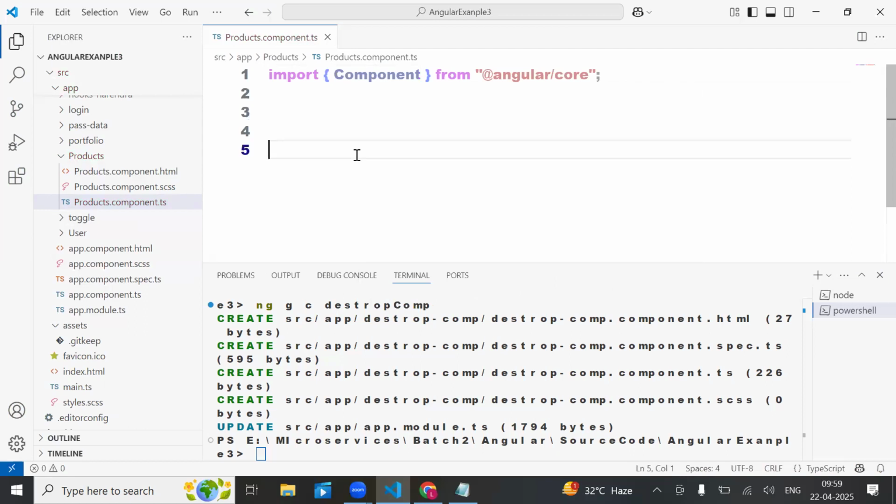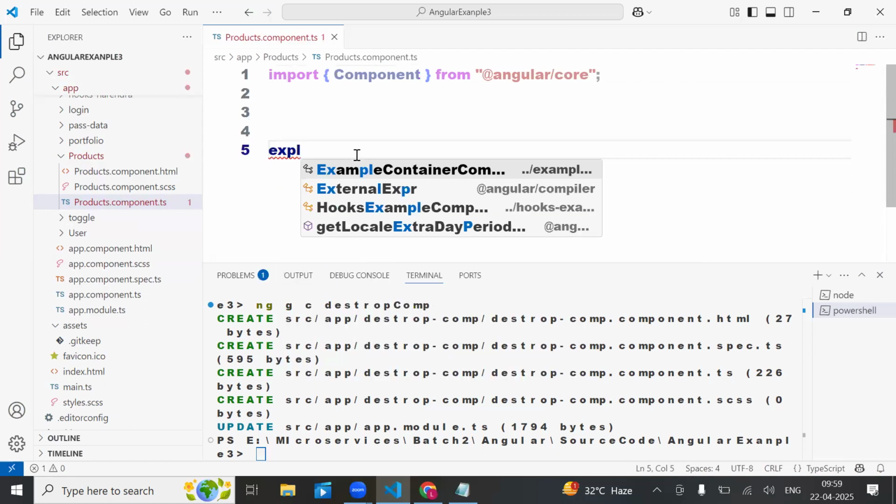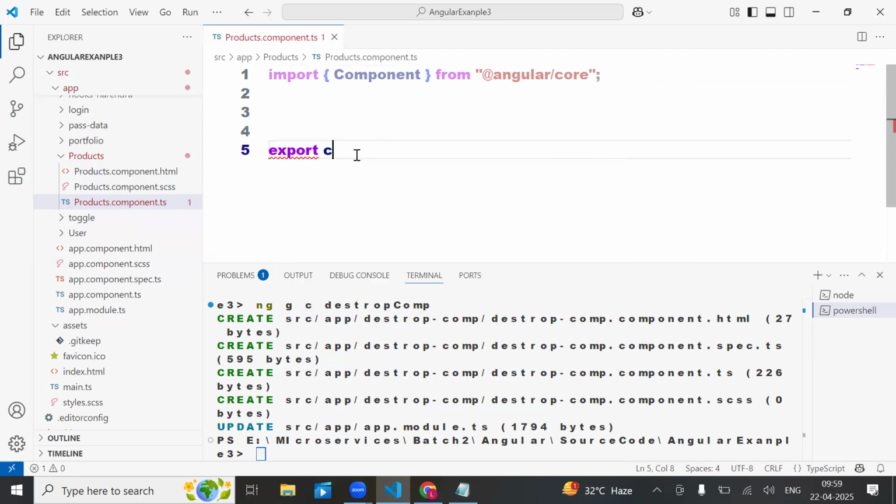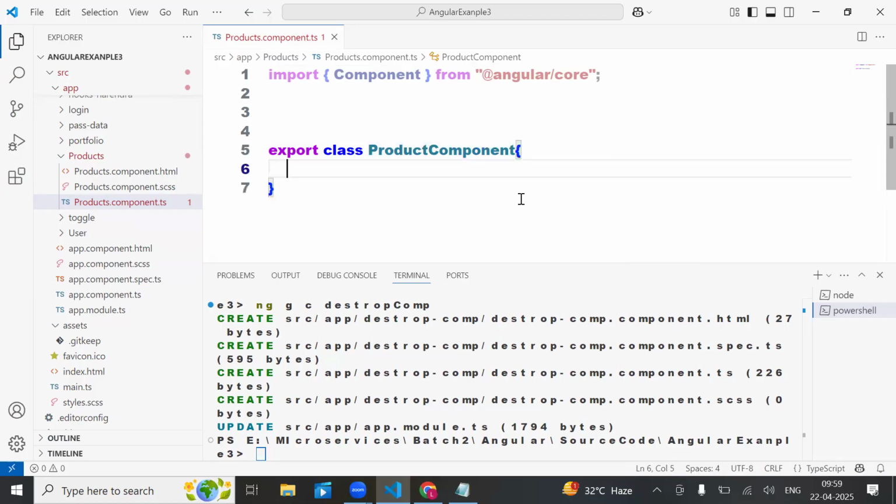And then export class ProductComponent. Understand? I created a class with export. Now, can I say this product is a component class or not?